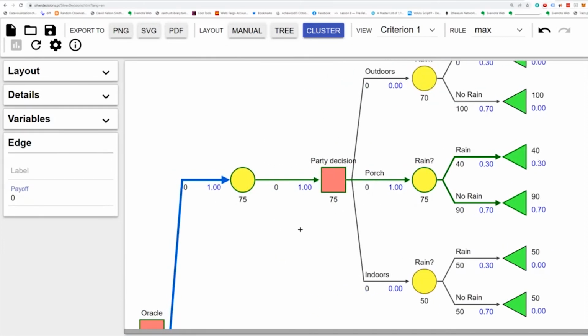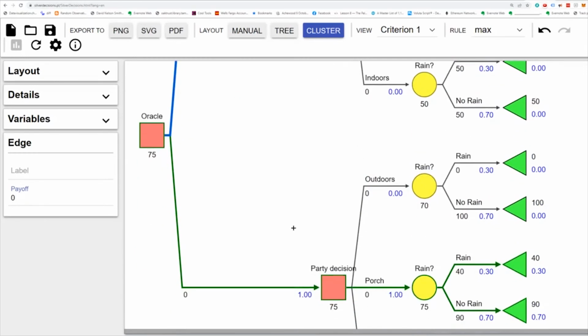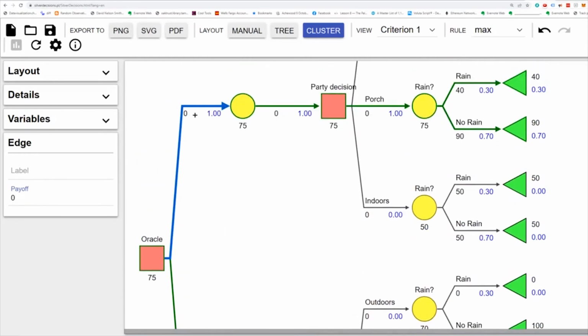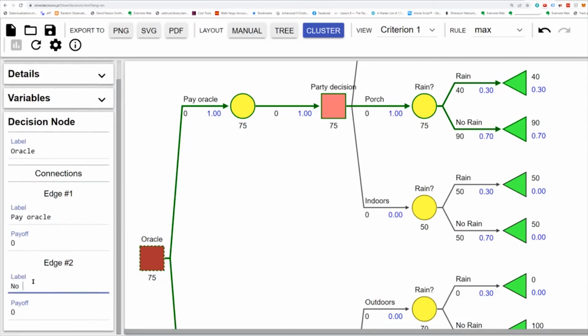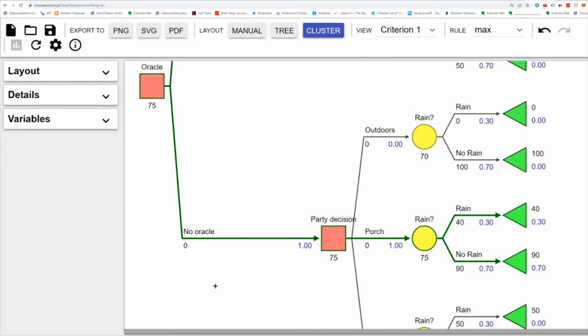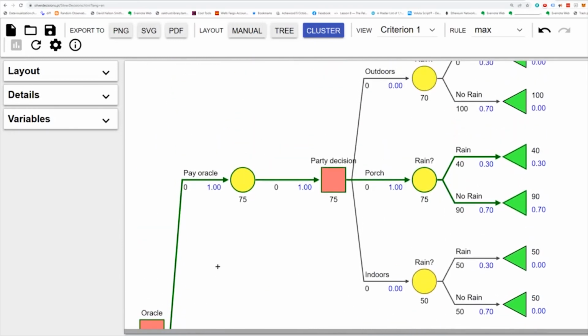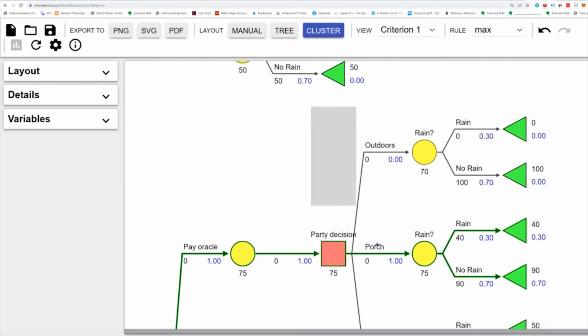So we're adding a chance node there, and so this upper branch is the we do pay the oracle branch, and the lower branch is no oracle. So what I mean by that is we go to this lower branch, we say no oracle. Well, that's just exactly the same tree that we just made because nothing has changed. And then the upper branch, we pay the oracle, and now I'm going to copy this whole tree again.